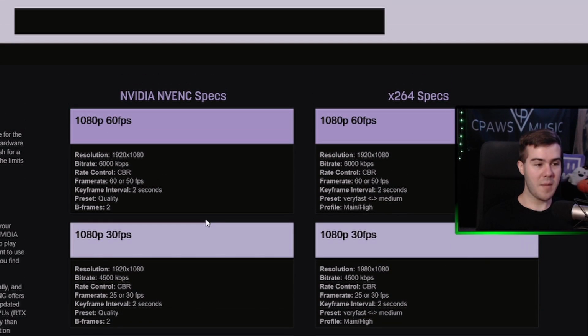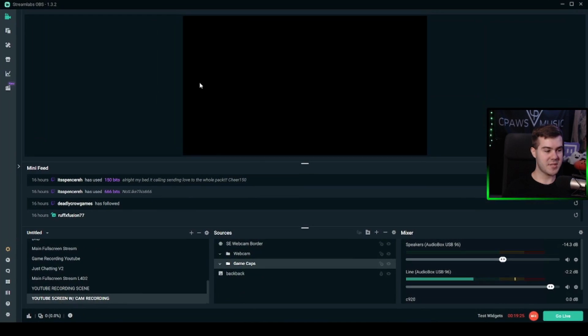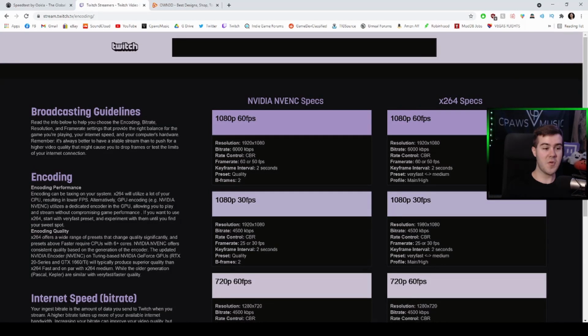Now we need to scroll up and see if we have an NVIDIA NVENC or if we have x264. And we can do that by going into our Streamlabs settings really quick, go under output, and then from here, you'll click this drop-down of the encoder. And if you have NVENC, that means you have an NVIDIA card. And then if you don't, it'll just say x264 and you'll use that one. So you'll either use one or the other. If you have an NVIDIA card like me, we'll be using this side. If you don't have an NVIDIA card, you'll be using this side.